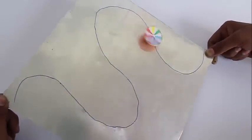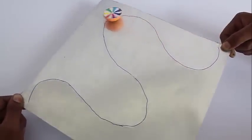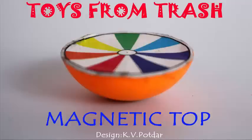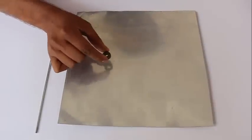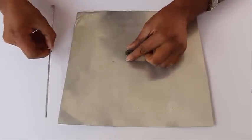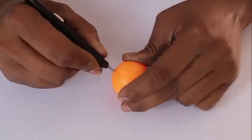You can do this amazing trick of making this top follow a path on this sheet — notice it will go all along this path. This is a magnetic top, and to make this you need a ping pong ball, steel wire, cello tape, cycle spoke, glue, and some aluminum sheet. Now this ring magnet sticks to the cycle spoke which is made of iron, but not to the aluminum sheet, and that's the basic principle.